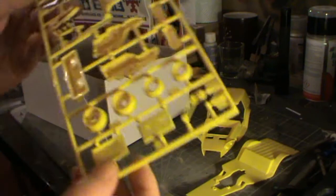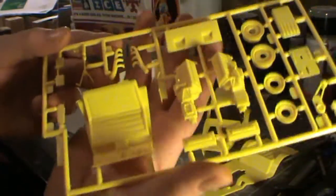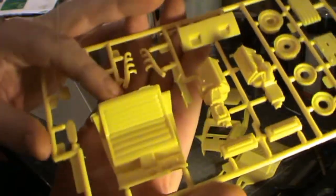This is the sprue for the body of the car. So we've got the interior tub there, the seat, and I'm not sure whether you're going to see this, but we've got the pedals, and then the instrument clusters there as well. So that's pretty cool, and as you can see, there's some flash that needs to come off there, and I think they're the manifolds, aren't they?